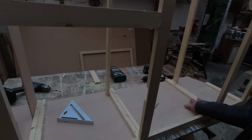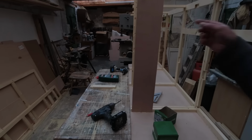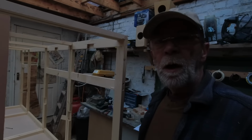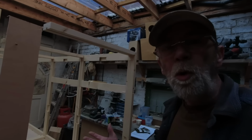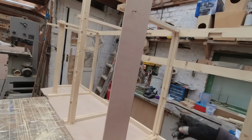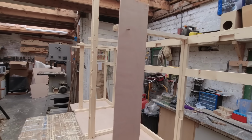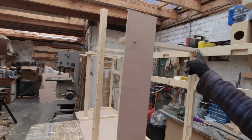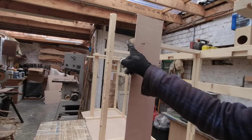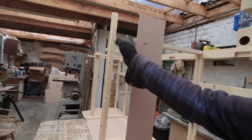We've got all of these bottom struts on. That's all very good, and I have squared it up and braced it on each of the internal compartments. So this means at least I can move it a little bit without it flapping around too much. So what we're after here is measurements for these internal panels, and obviously we've got from here to here plus our depth, which is 5mm on either side, and then we want to take it from here, this point, and we want to take it 18mm past that to fit round the back plate that we've put on.